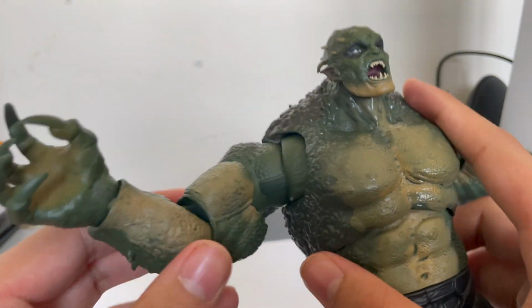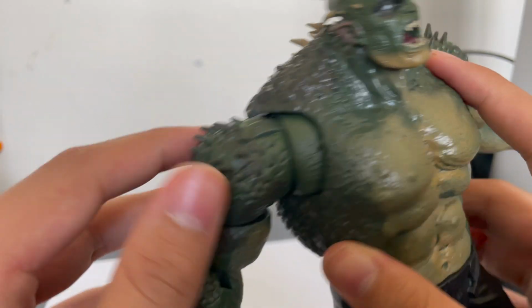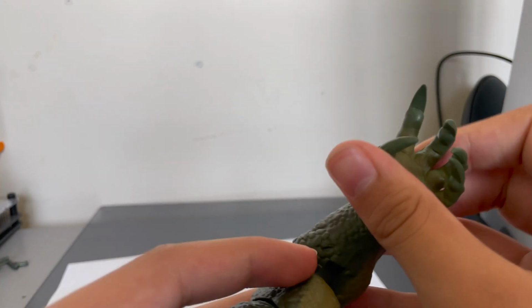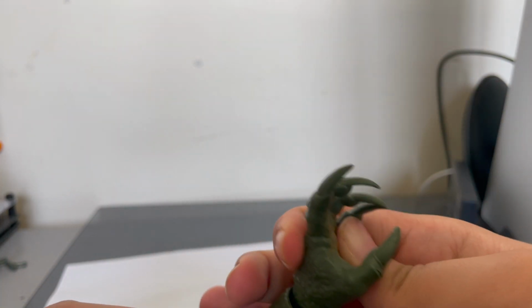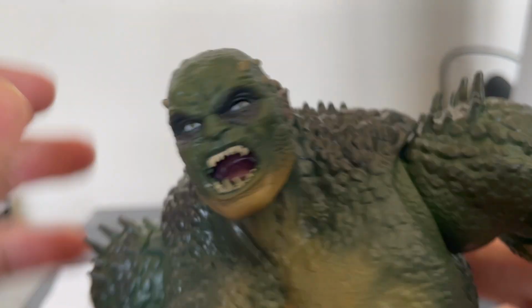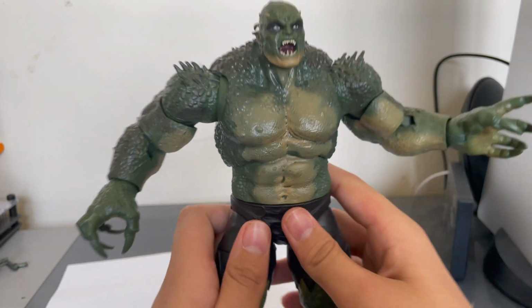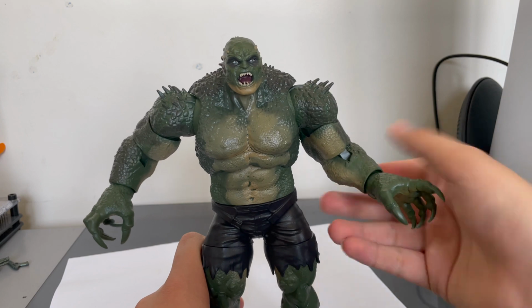Looks great. The arms and everything. These aren't painted, which is a bit annoying, but it's not too much of a problem. But then obviously the fingers aren't painted either, and that is a bit more irritating. It would have been really nice to get these painted the same colour as the teeth and all the spikes. That would have been great, but it probably would have been quite expensive and everything.